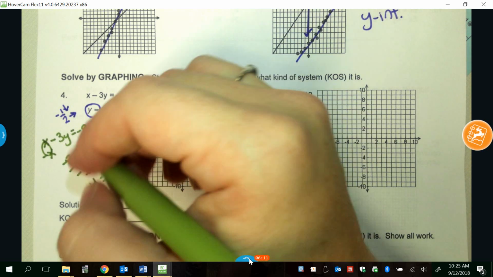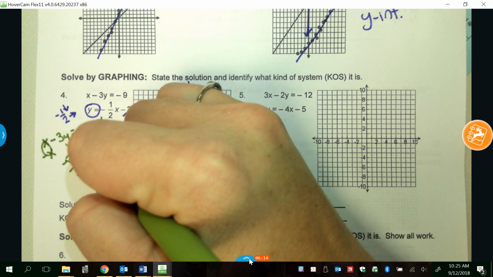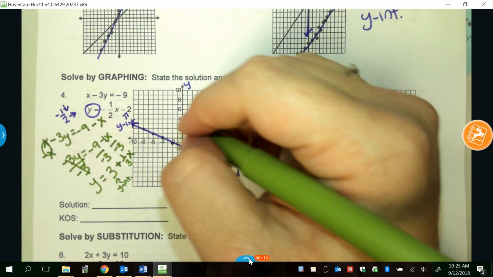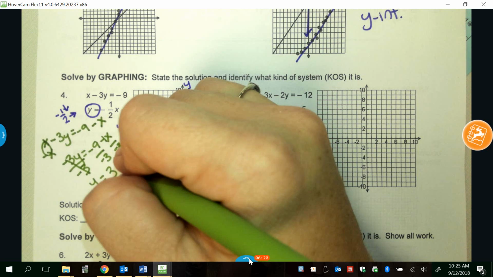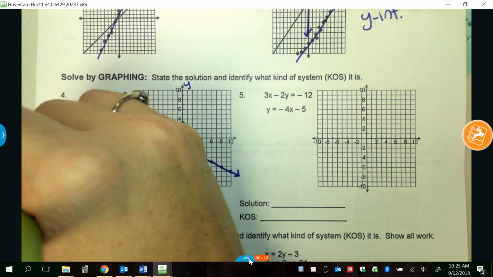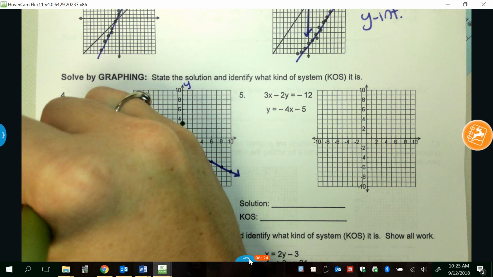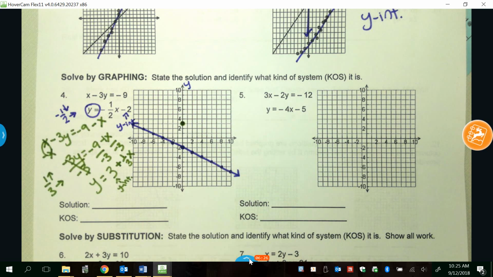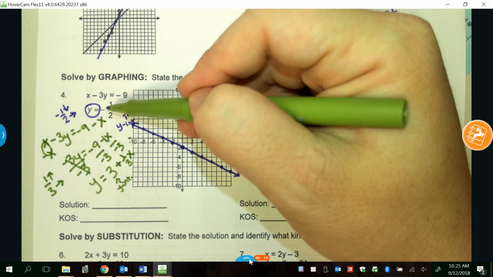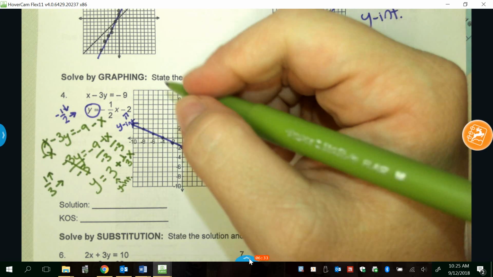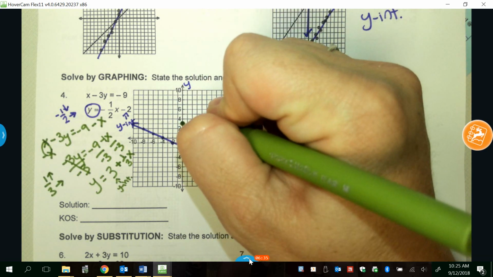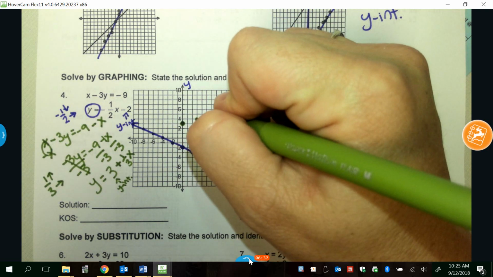So again, remember, your y-intercept is the number without x. So I'm going to plot a point at 3. Okay, and my slope is +1/3. +1/3 means I'm going to rise 1, run 3, and I should have a positive slope. Just like this is a -1/2, and if you look, it's going down from left to right, so that shows it's negative. So now we're going to go up 1, 1, 2, 3, up 1, 1, 2, 3.